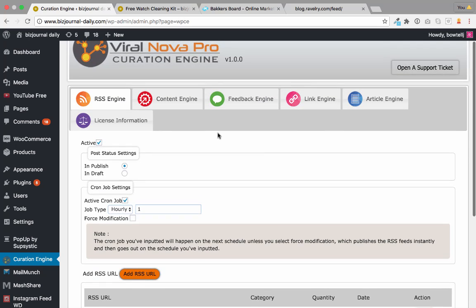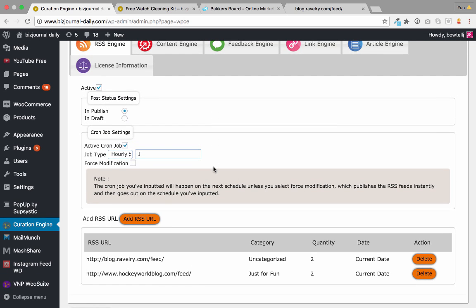Now, the reason you might want to do this is if you need additional content on your website in the same niche as yours. Say, for example, you've created a fitness website and you want to get some fitness content on there about how to get a better body. People can come to your website, read about how they can get a better body, see your advertisements or products that you're selling on your website, and as a result of that, purchase.